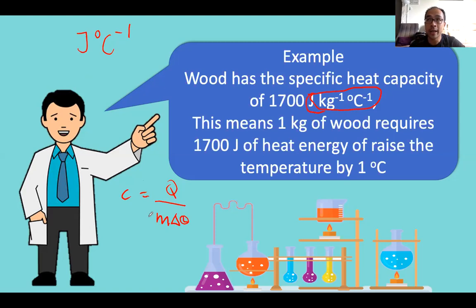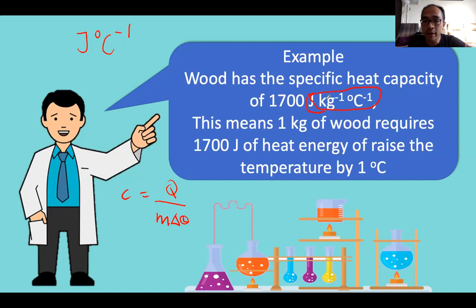Now, in your entire study of physics, this is the one quantity that probably has the longest unit, as far as I can remember. It's a bit difficult to remember, joules per kilogram per degree Celsius, but of course try to remember this. Now, what does this 1,700 joules mean? Very important for us to understand.